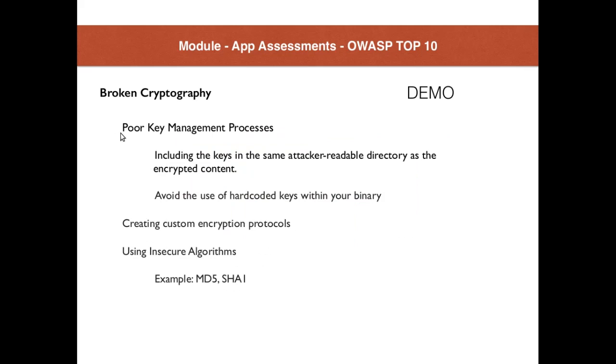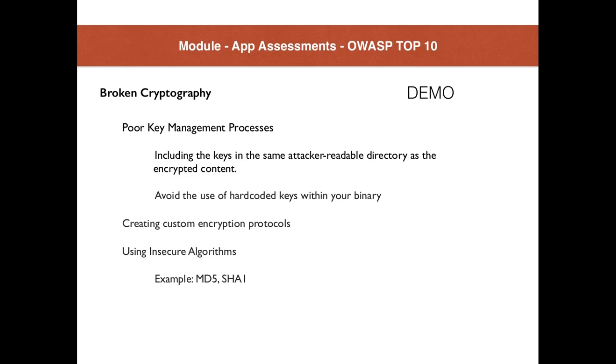The first one is poor key management processes. Let's say you are using a very strong algorithm, but the key that you have used to encrypt the data is kept in the same directory where the encrypted content is placed, or your key is hard-coded. Though you have used a very strong algorithm to encrypt the data, you have given the key to the attacker so he can easily decrypt it and compromise the data. That's one fundamental flaw that we usually see in Android applications.